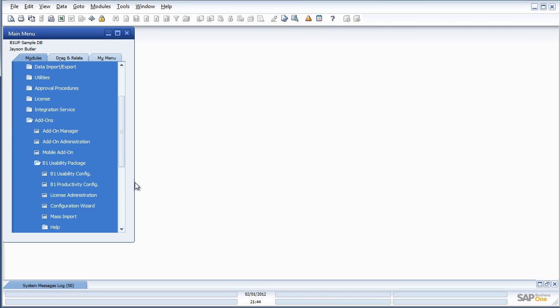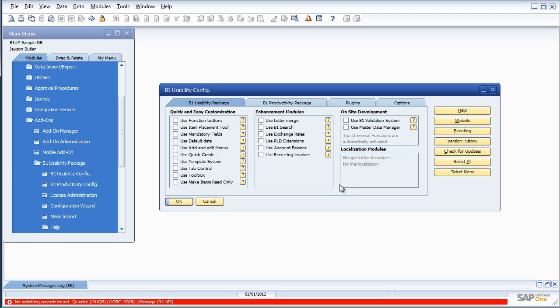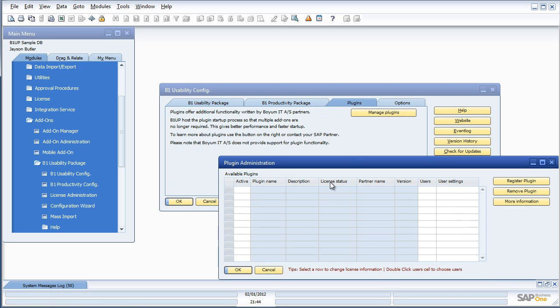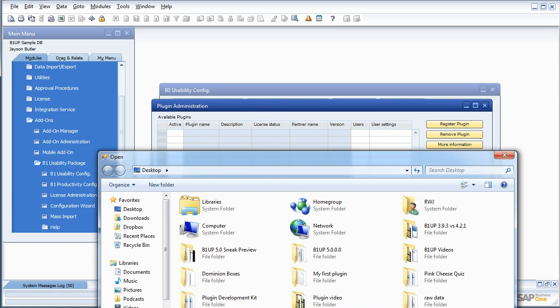So with our new plugin, we will now register into usability package. So we end up in the plugins and say manage plugins, and we register our plugin, and we call it, let's find it, My First Plugin.